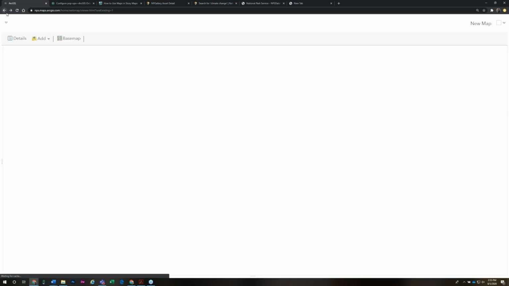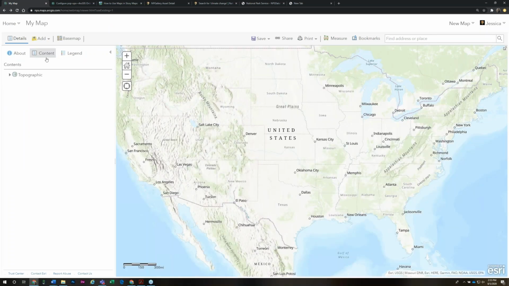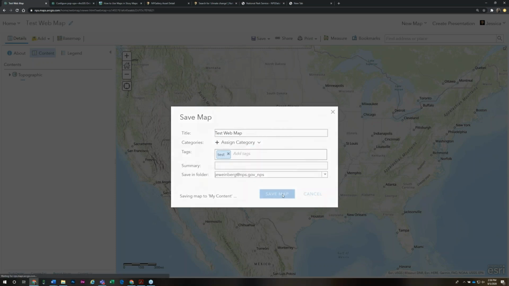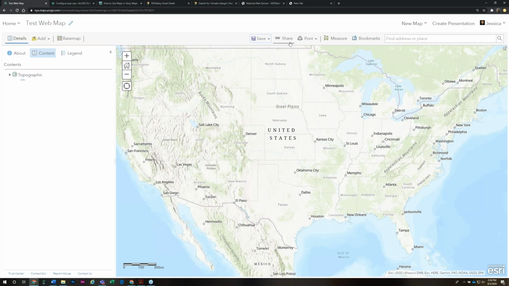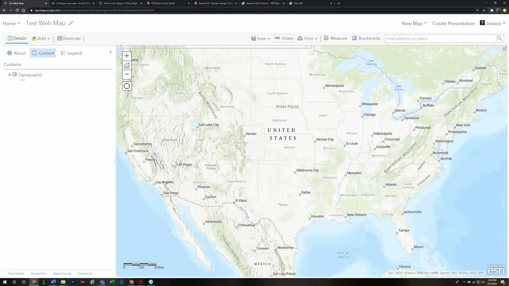So, all right, now that you have a web map, and I've kind of lost everything that I put there, but you can go ahead and save it. It requires the same kinds of metadata that a story map requires. You can assign categories and tags and save that. Now you have sharing options here. In this case, I'm not going to share this one because it's got nothing on it. But once you save, you do get that option.